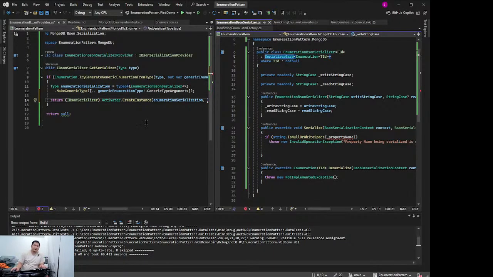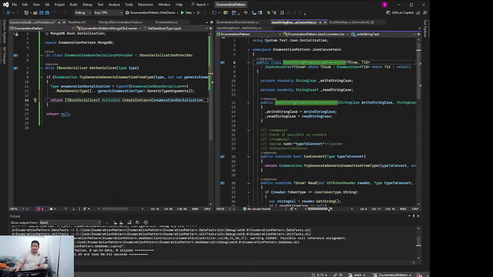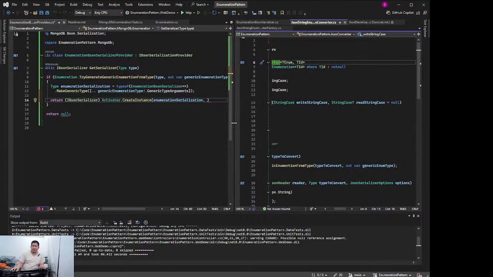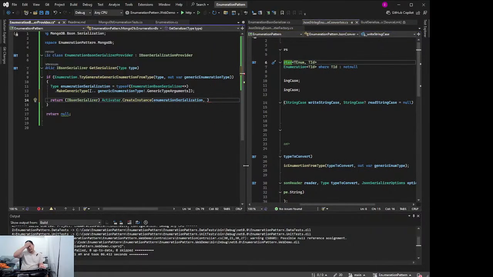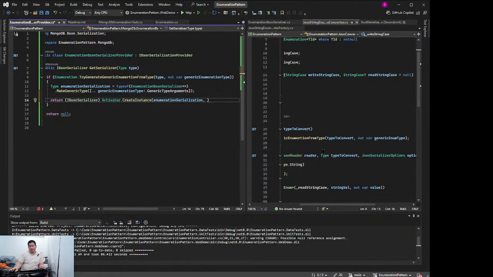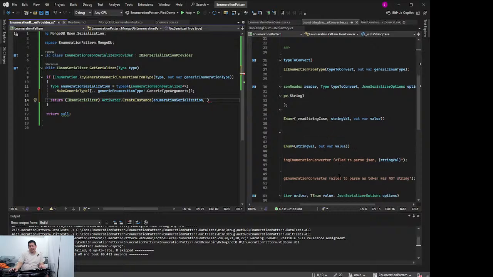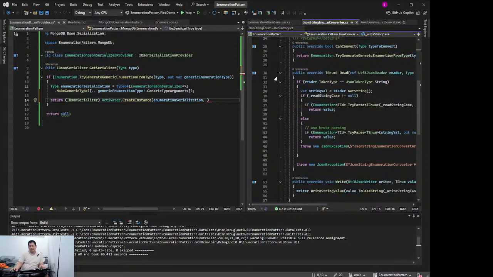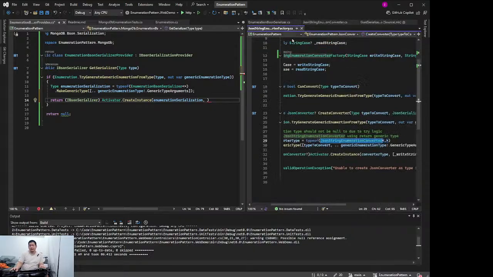I'm just doing a quick test to see if I can write this code for converting data into MongoDB. Where's the activator that creates? Not this one, I need the factory one.